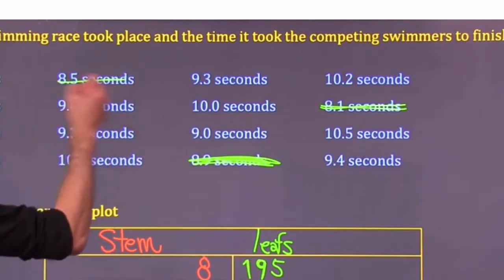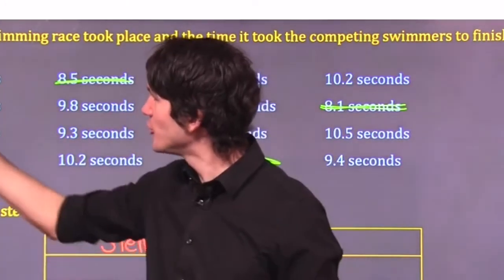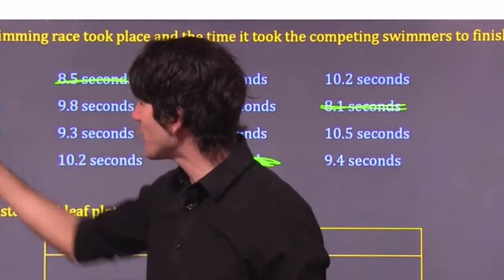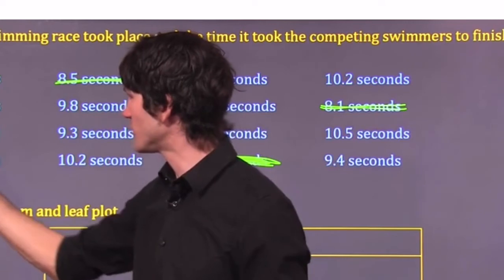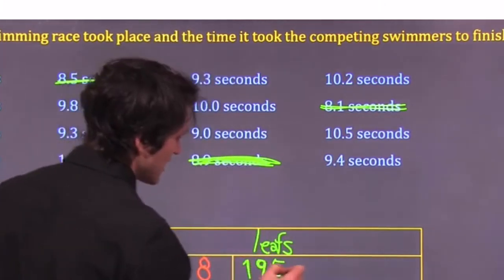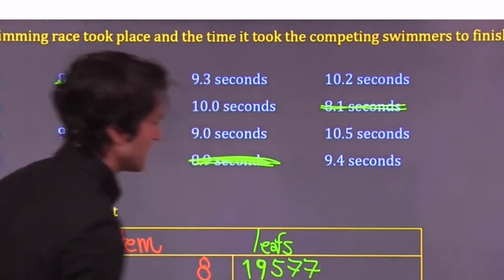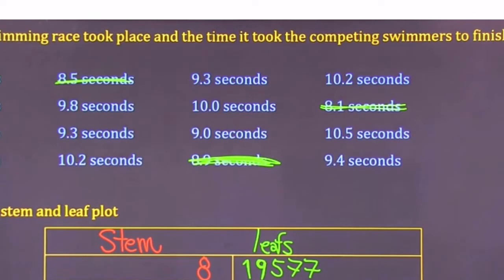That person right there. And over in our last column right here, we actually have 2 people who took somewhere between 8 to 9 seconds. This person took 8.7 seconds, and this person took 8.7 seconds. So we're actually going to have 2 sevens right here. So that is all of our data for everyone who took 8 point something seconds.